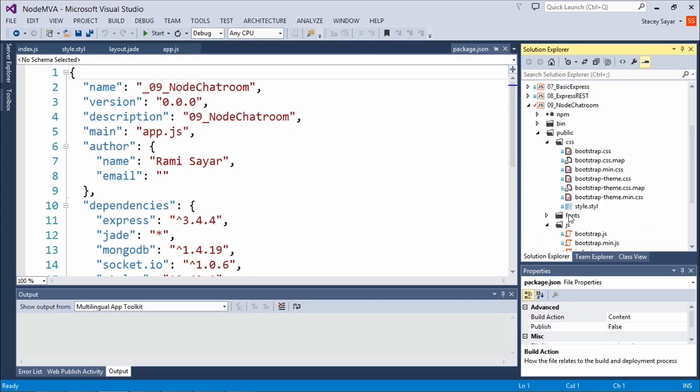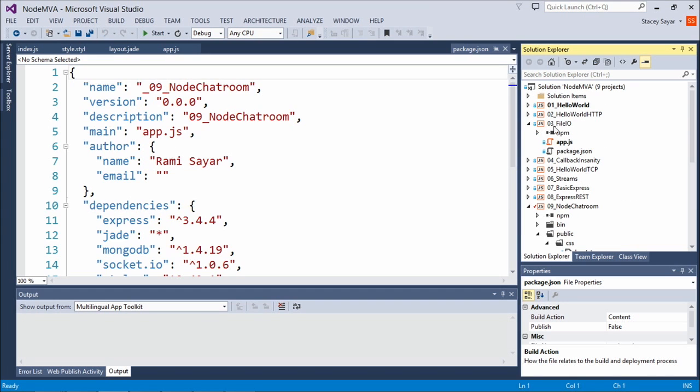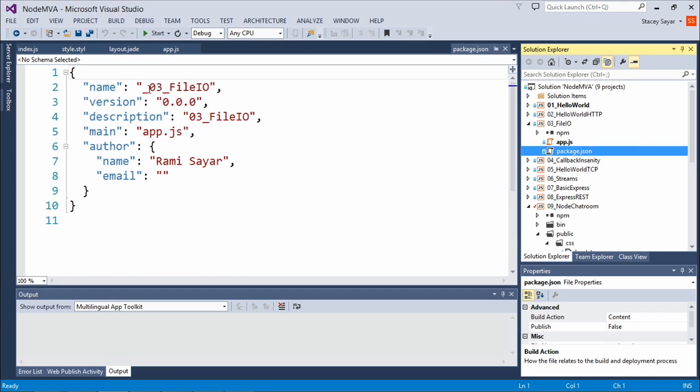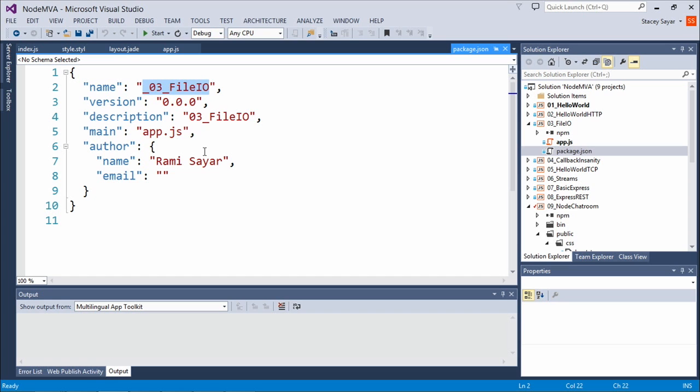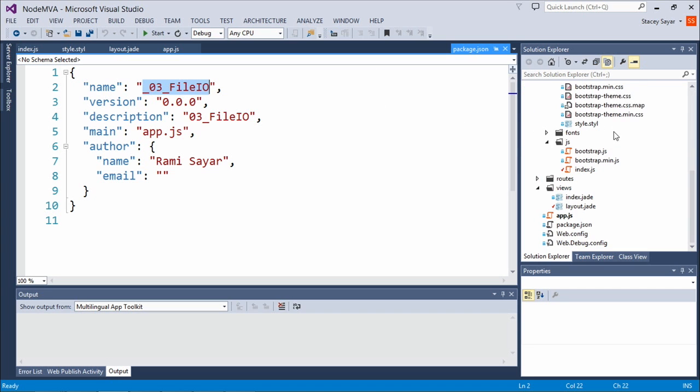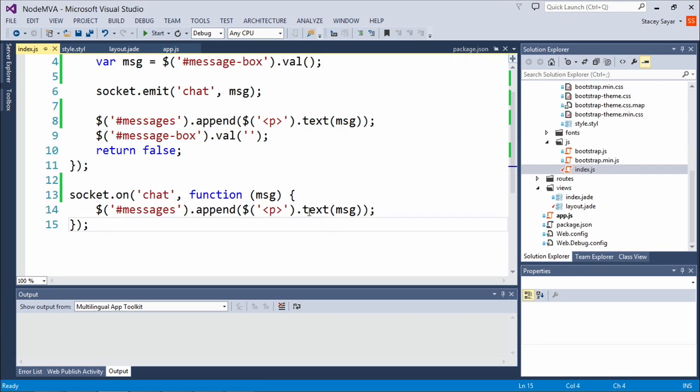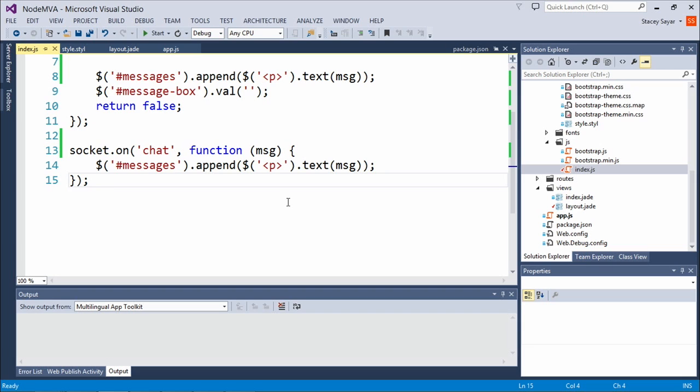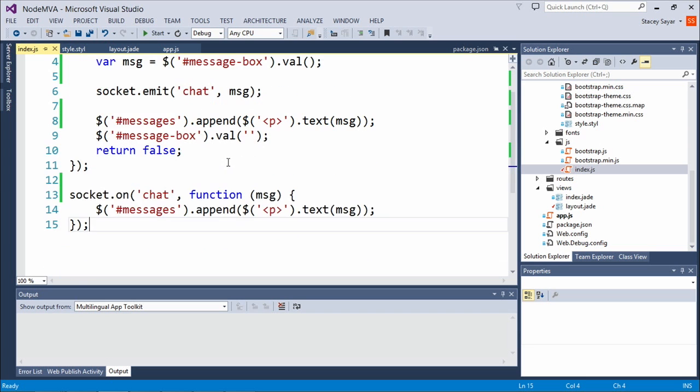Exactly. That's the really cool part behind the module system that we've got, and NPM lets you do that really simply. It's so easy to create a module in Node. Any folder that has a package.json could be a module. If I gave my package.json a name, and I actually pushed this to NPM, I could run npm install _03_file.io, and it will find it and install it, and it's that simple. I'd probably choose something a little smarter as a naming convention, but this is for our demos. It just makes things a lot easier.